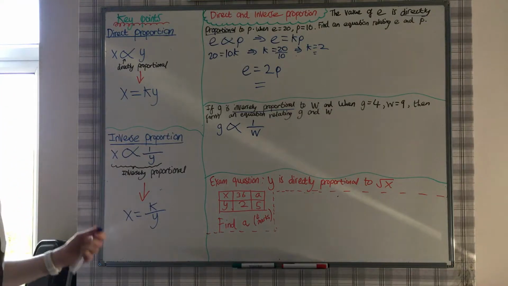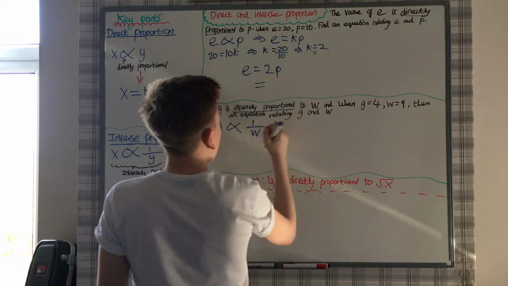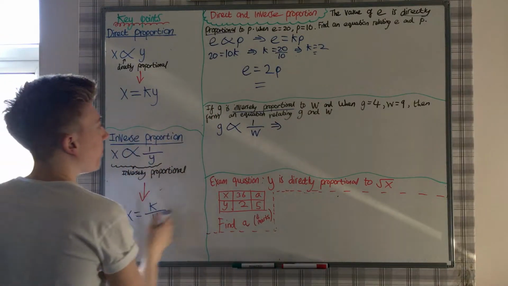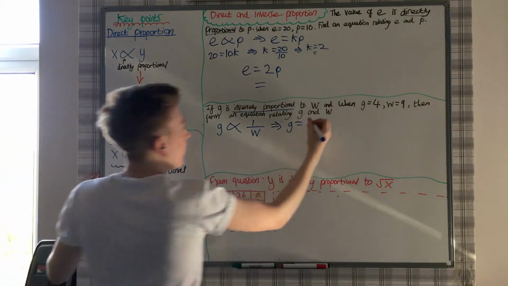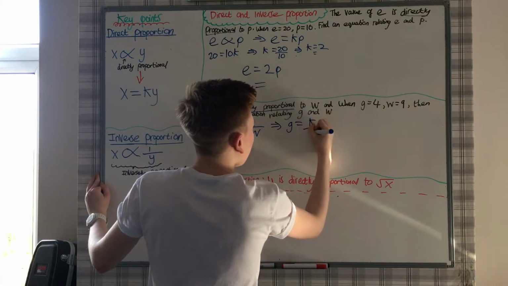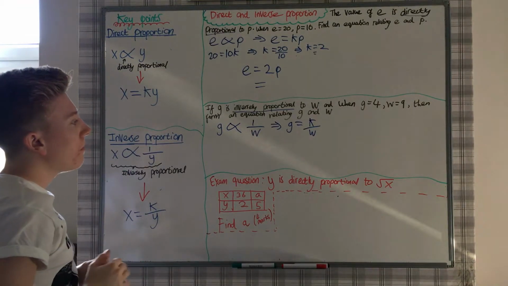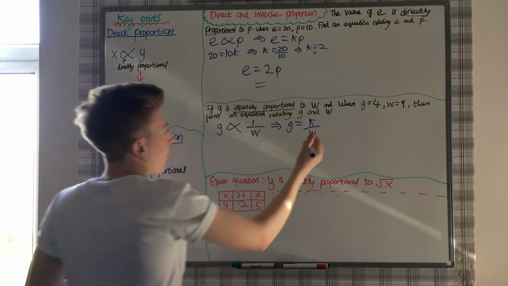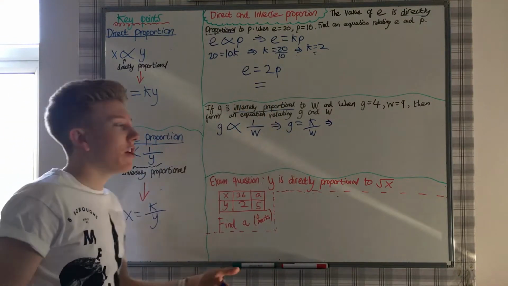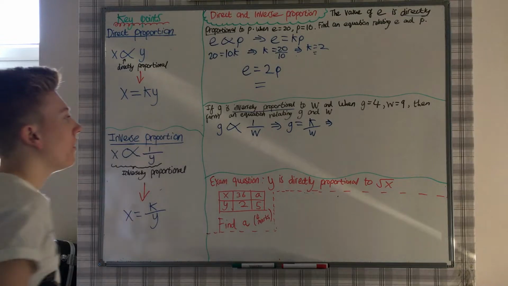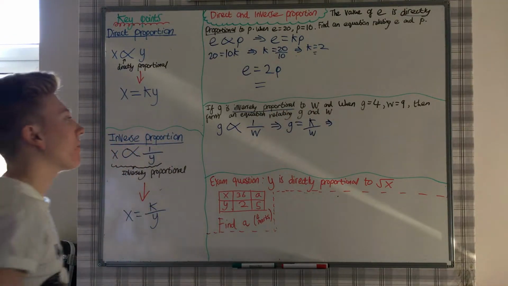That's the same thing as G is inversely proportional to W, okay? The next step is to rewrite this as an equality. G therefore equals, and looking back to this, K divided by W. Well, let's rearrange this for K first. We could always put the values in and then rearrange, but it's up to you how you do that. In this case, I'm going to show you the other way, which is rearranging for K first.